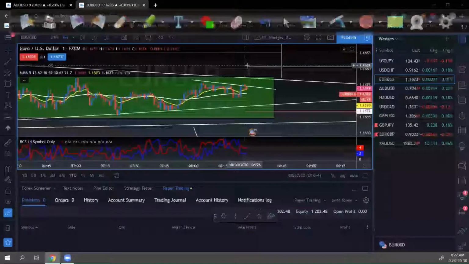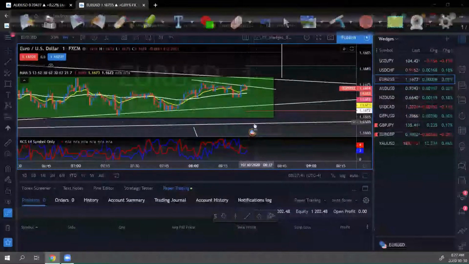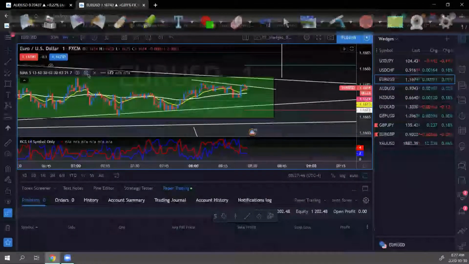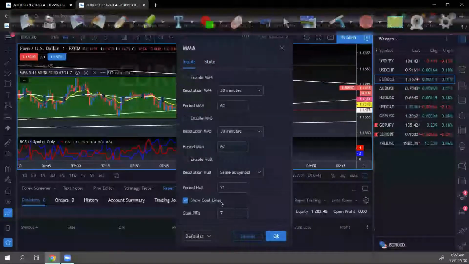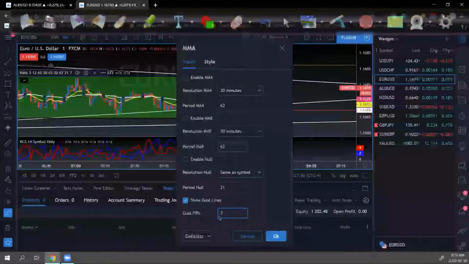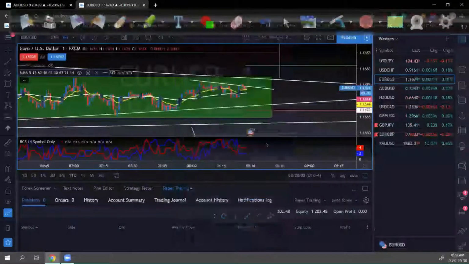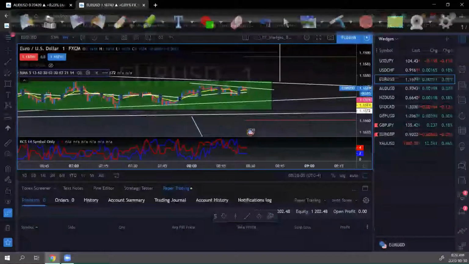These little green bars, they're interesting. They're actually 7 pips apart. So I can visually see where the 7 pip target is if I enter it. Well, that works out. And yeah, you can get that on, and you can adjust it with one of our indicators there. It's on the goal lines. I can put it at 14 pips if I wish, if my keyboard's going to work properly. That's pretty cool. So now I can switch it to 14. I can say, all right, cool, we got 14.